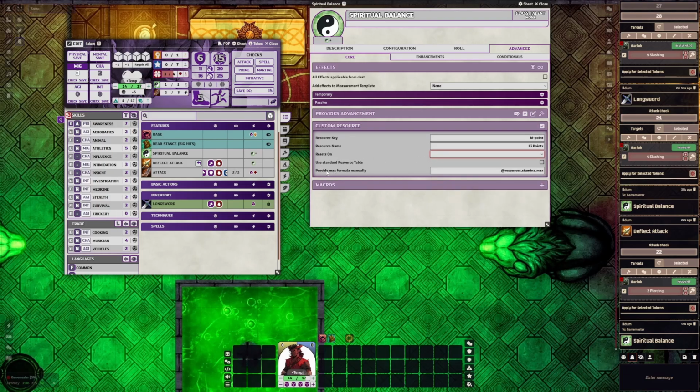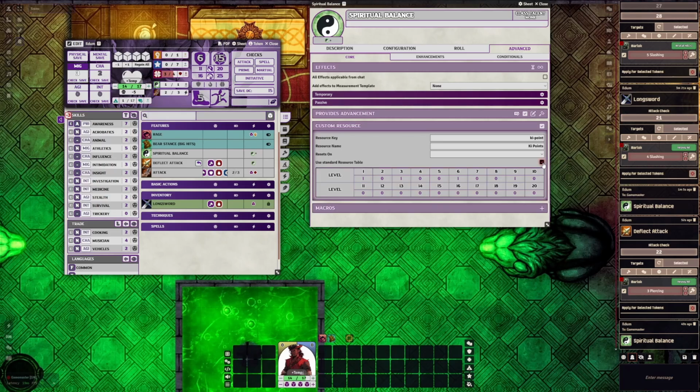And here you have two options: either provide max formula manually, so with spiritual balance, with key points, we have the same number of key points as we have stamina, so that's why it's configured as just a formula for stamina max value. But you also can provide a table with different amounts.